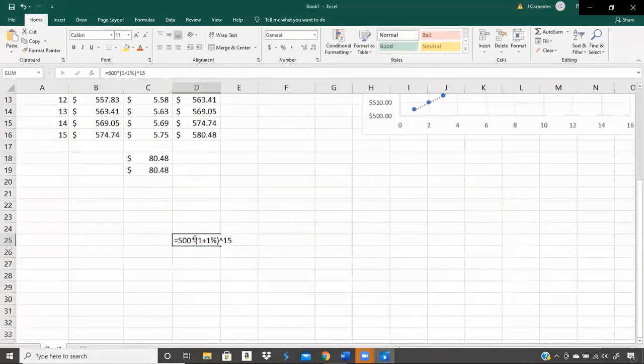Now remember, you have to type the equals. If I just type this, if I don't type the equals, it just displays what I typed. With formulas, with Excel, the first thing you have to do is equals if you want it to think for you. The equal says, do the work for me, and it did the work for you. Excel is a perfectly fine calculator, but you have to be careful with order of operations and knowing how to type things in Excel, which is why we talked about that at the beginning of the semester.